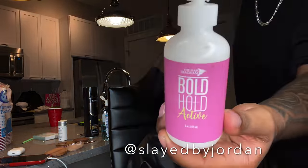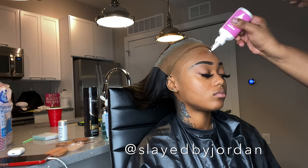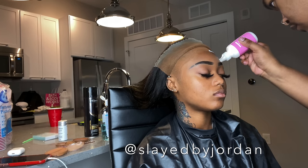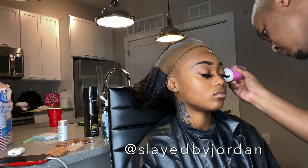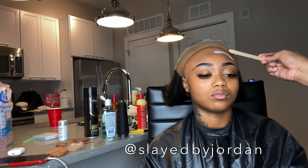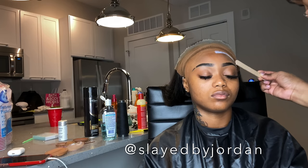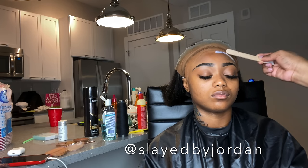For our glue for today, we'll be using Boho Active. We'll be using three layers. You want to dot that along the edge of the cap line, making sure you do get some glue on the skin. And you want to smooth that back as thin as possible. And you want to make sure each layer turns clear before you add another one. And like I said before, we are using three layers today. Once that last layer is completely dry, we're going to go ahead and lay that lace down.